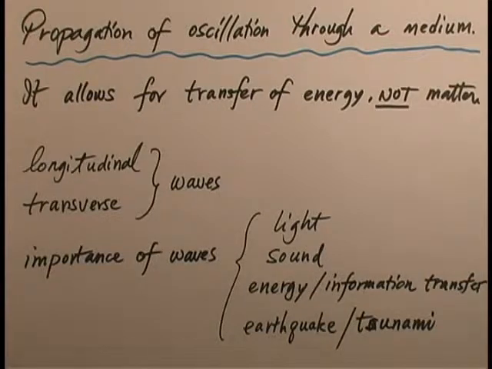Speaking of the importance of wave, just like any other physical phenomena, there are sometimes good things, sometimes bad things when it comes to waves. Earthquakes and tsunamis, these are destructive natural phenomena that also utilize waves. In the case of an earthquake, you have part of the earth shaking up and down, and that causes a wave to propagate. The speed of that wave depends on the nature of the wave itself. It depends on the properties of the region of the earth around it, and so forth.